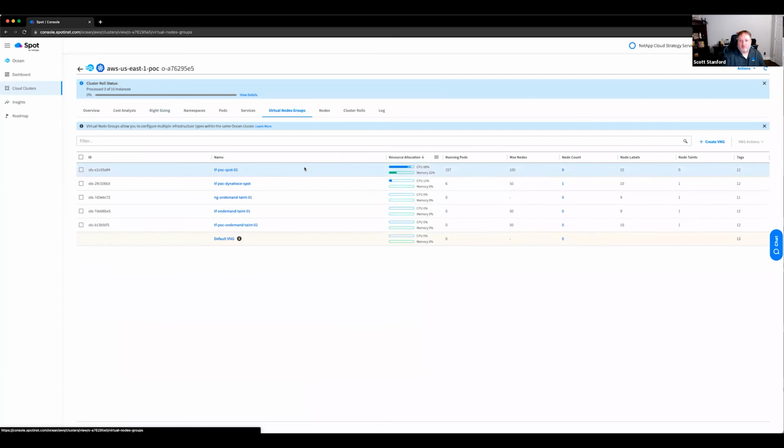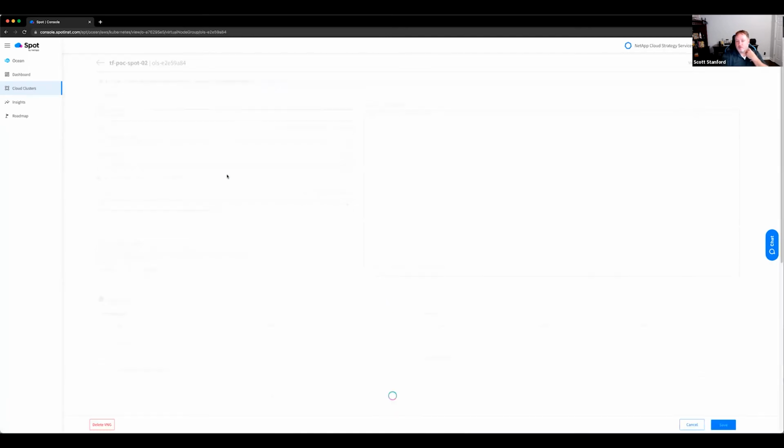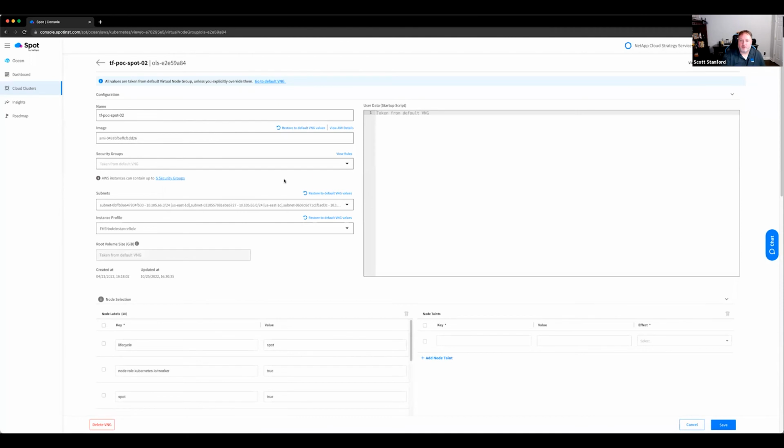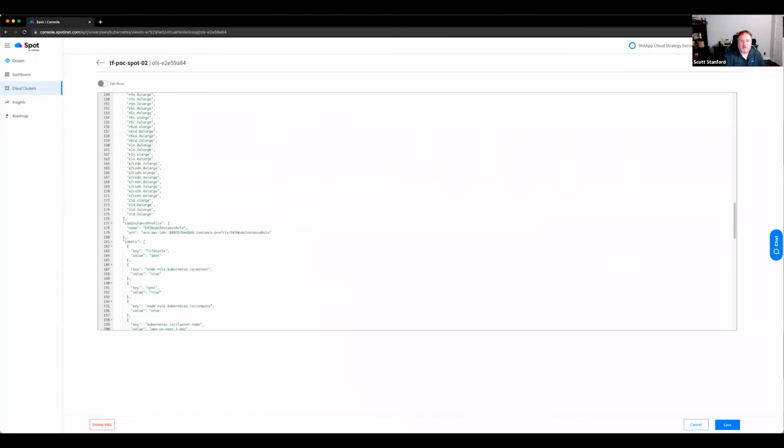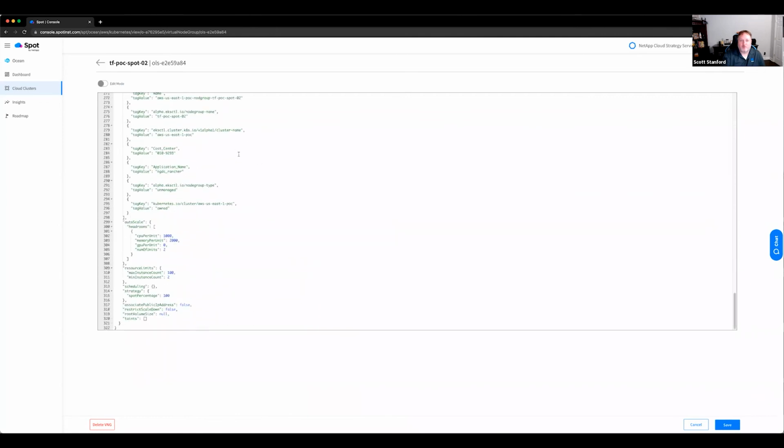You can have multiple virtual node groups. The virtual node groups are really just a collection or a definition of what to use for compute. So in this case, we have this one virtual node group, which is being used for most of our instances. It's a default one that doesn't have any taints or labels. You specify the AMI. If we look at the actual JSON for it, we can see the instance sizes that we have defined for it, the labels.